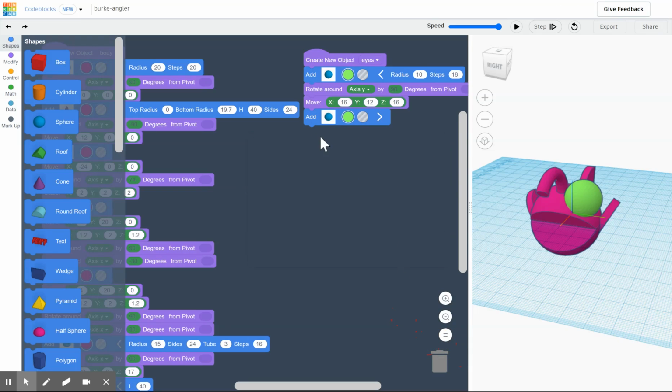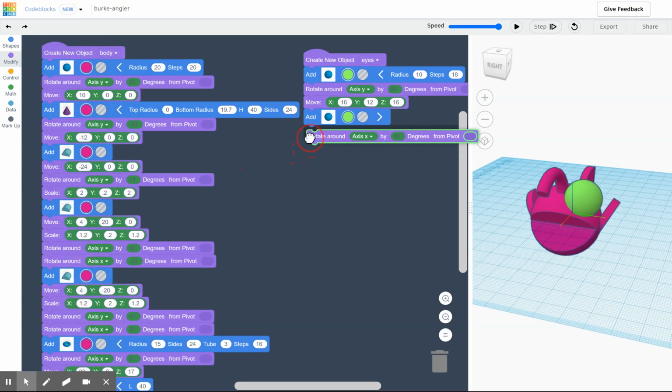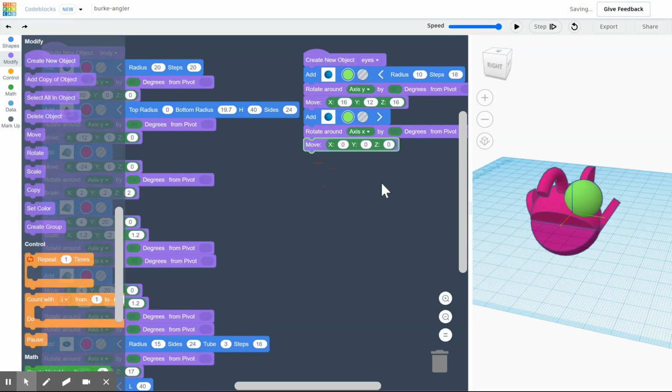All right. So now I'm going to do my rotate and my move again. So I'm going to do my rotate. I'm going to do my move. We're going to do the same thing here. So I'm going to rotate this on its Y axis to the 90 degrees. Now we're going to move this. My Y and my Z are going to be the same.